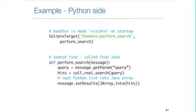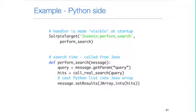What happens? We simply get the objects from inside Python. Yeah, I would like to show you this. The last line in our function is when we receive the hits from our system. This is the tricky part for Python programmers, because the message object is a Java object with an objective interface. What we insert inside, we cannot put there Python objects. We have to convert Python objects into Java. That's not so pleasant for Python programmers.